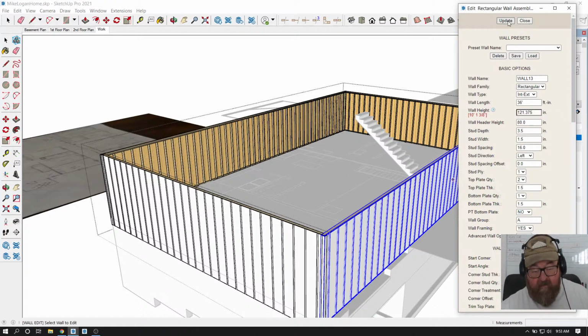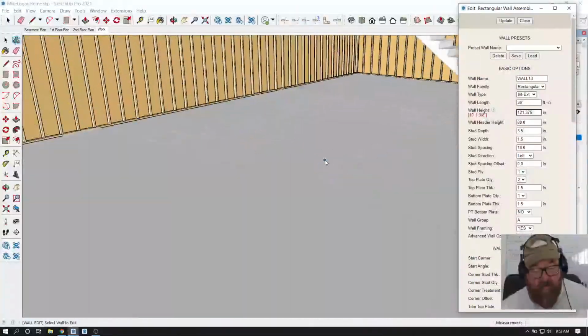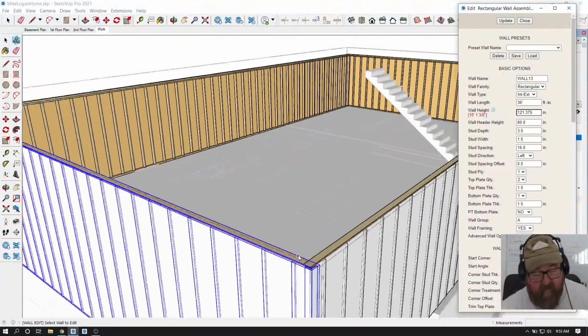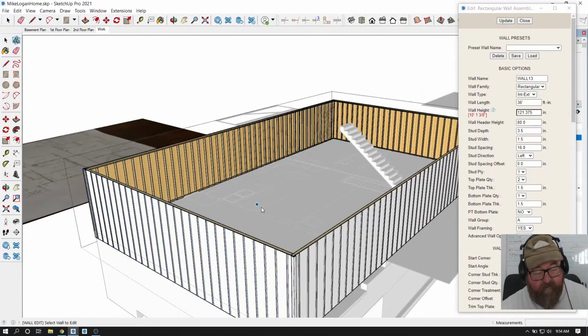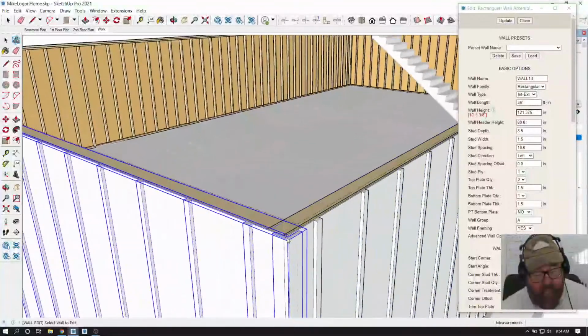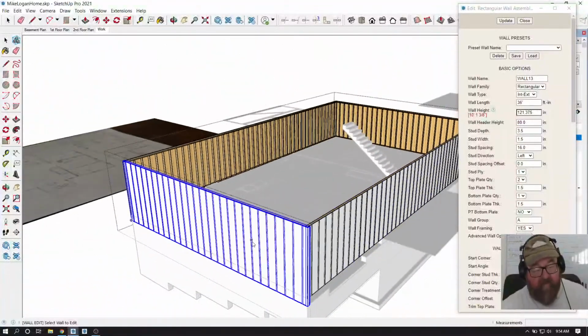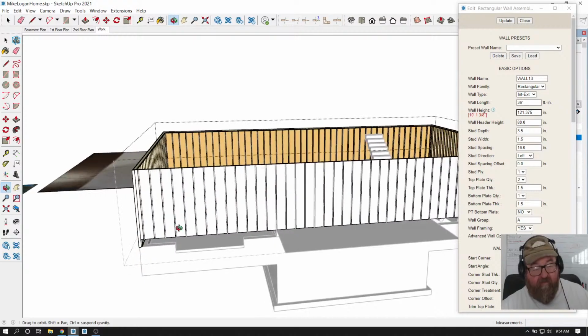Okay. There we go. Oops. Now let's regenerate the wall. Looks fine.